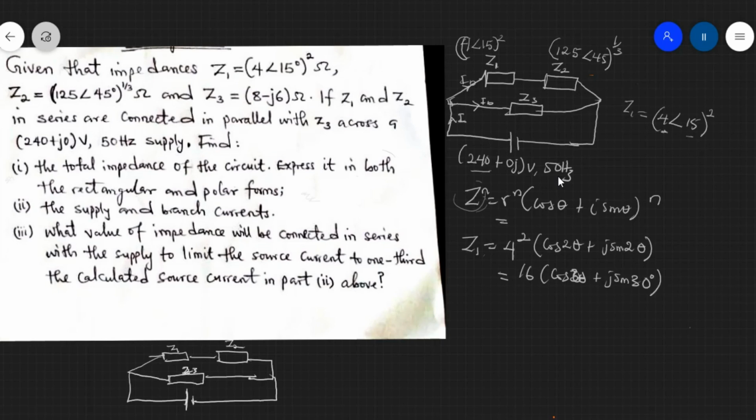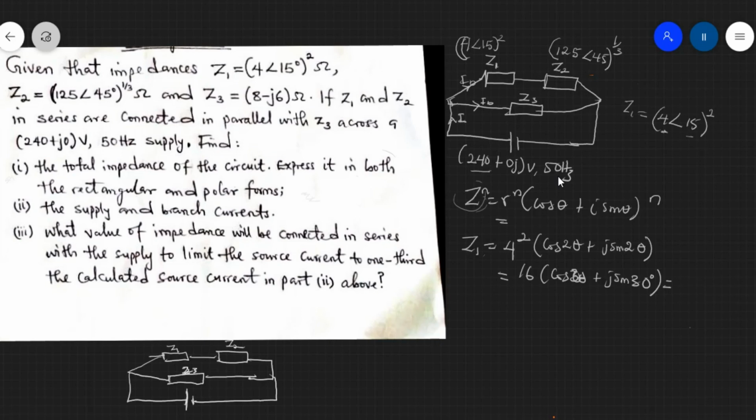Okay, so that's all about that. Now, if you want to convert this on your calculator, what you need to do is just go to your calculator and press Rect. You see Rect by pressing Shift on your calculator. Maybe some other time we can look at a video on that.